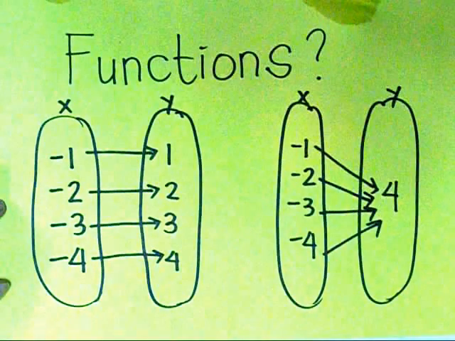This is a simple illustration of the concept of what we call functions. In figures 1 and 2, we can see that every element in the domain is paired with exactly one element in the range. Therefore, it is a function. In short, the concept of functions is that there shouldn't be repetitions of values of x.